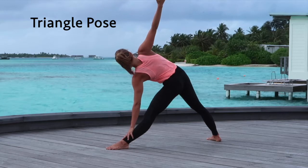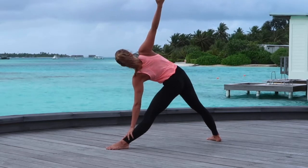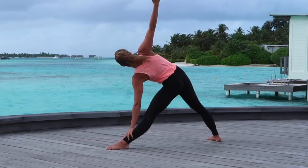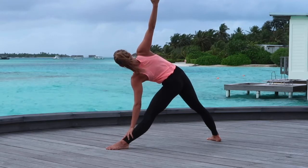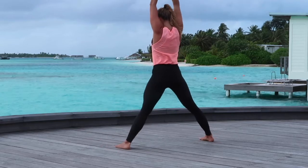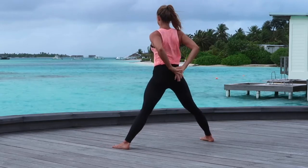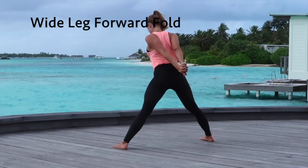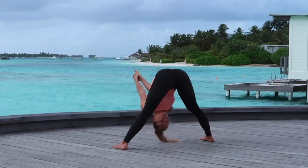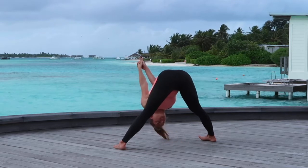Again, fingertips in line with each other, shoulders are in line. Keeping the fingertips nice and active as they help to reach towards the sky, lifting up. Inhale, breath, reach up towards the sky, coming out of the posture. This time as you come into your forward fold, interlock fingers behind the back, and then slowly leading from the chest, exhale to the ground.